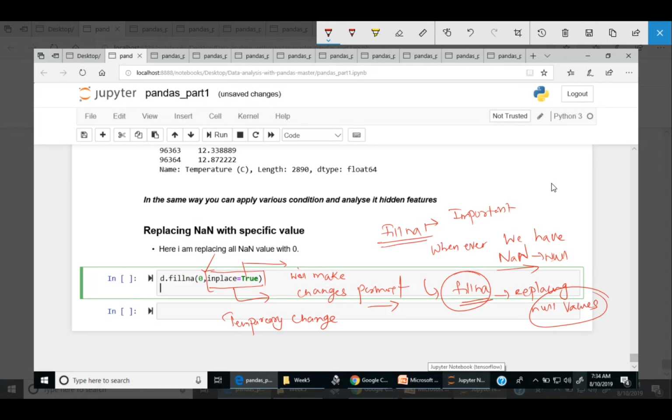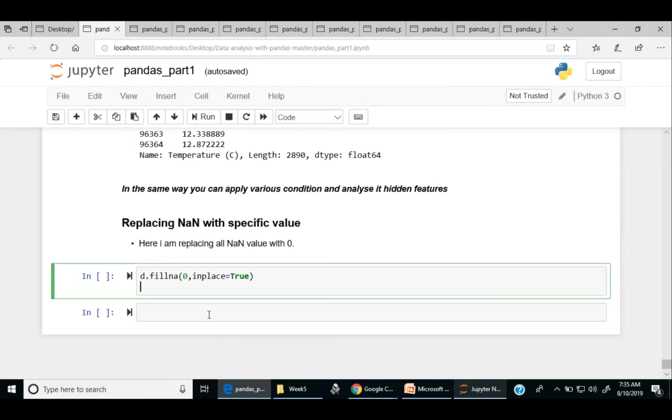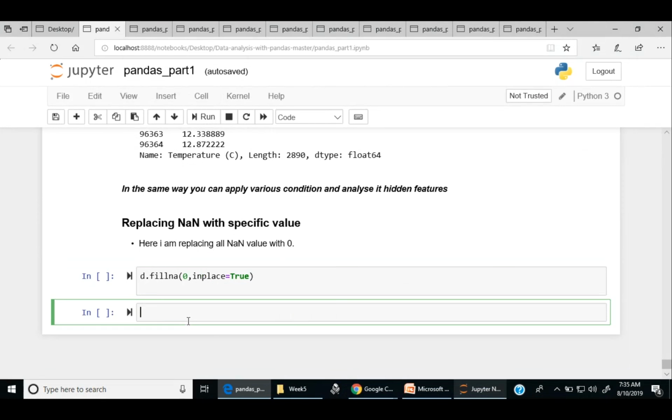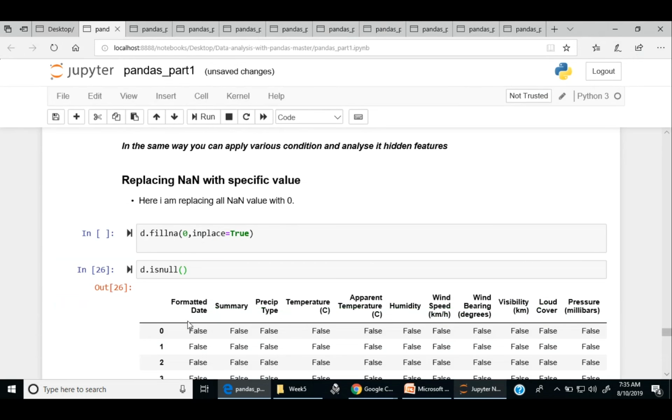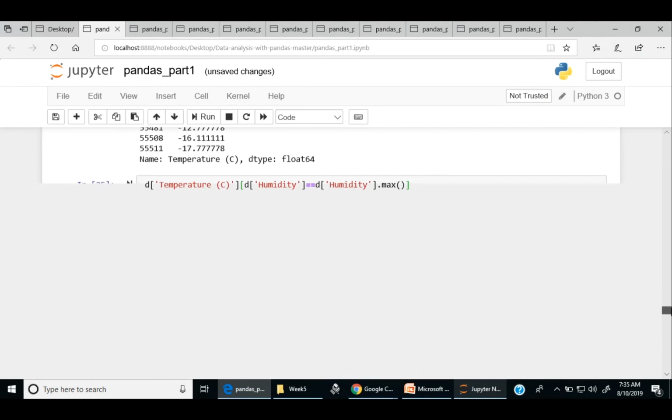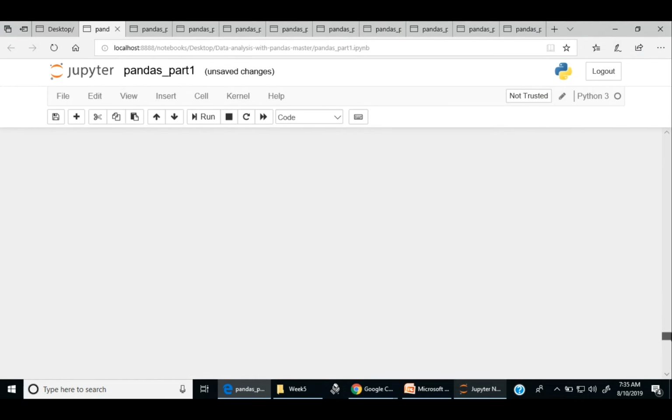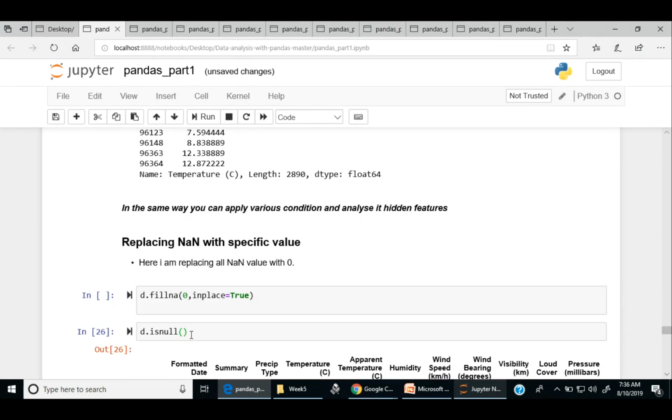Now, before filling it, first we will check d.isnull. First, whether I have null values or not, I need to check it out. And if I want to get the sum, I'll use .sum.